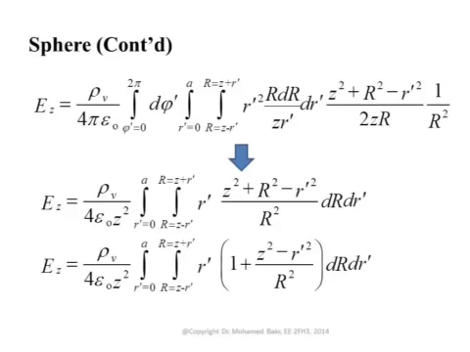And then we will divide the denominator here by r squared, so we end up with 1 plus z squared minus r dash squared, divided by r squared. These are all simplifications. I will first integrate relative to capital R, and then I will integrate relative to r dash. If you integrate 1 relative to capital R, you get R. If you integrate 1 over R squared, you get minus 1 over R. So we substitute for that, and we substitute for the upper limit and the lower limit in order to be able to span the whole expression.